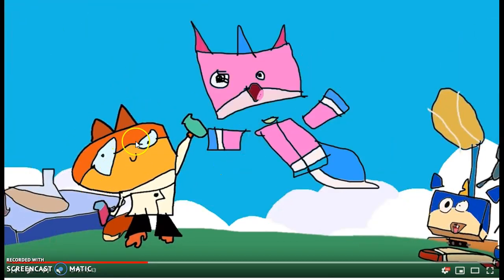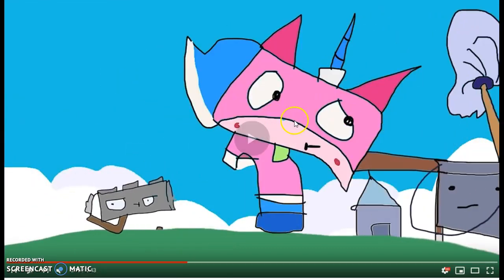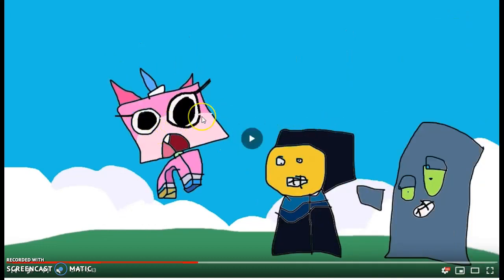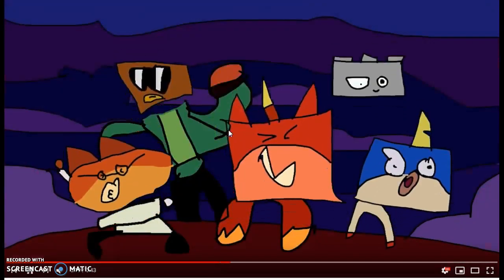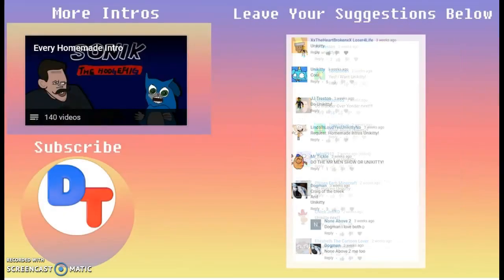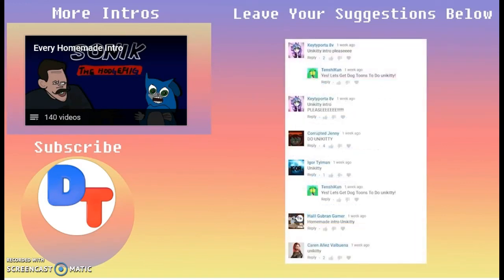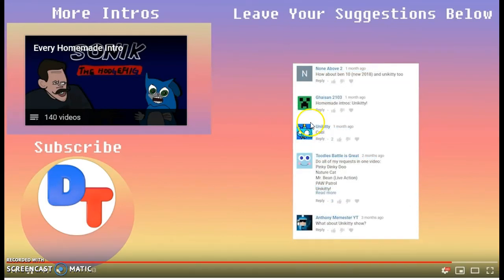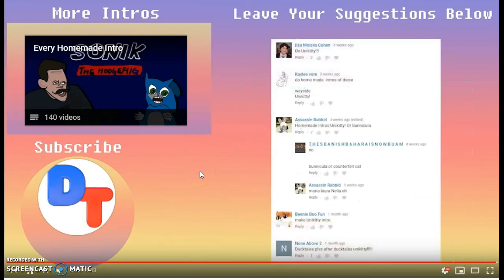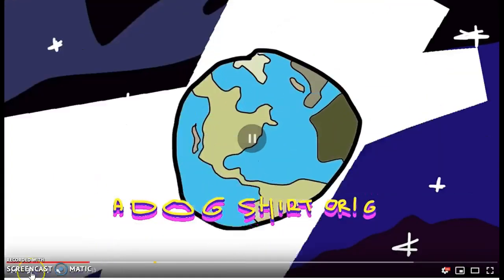Dr. Fox looks like she was drawn by a 2-year-old. Oh my goodness. I think you have to edit Hawkerdile's head and Unikitty's arm because it's like a stickman arm. Duh. Where's Unikitty's eye color? Angry kitty. That is weird. I'm in a playlist.